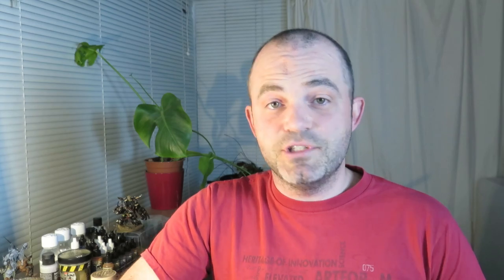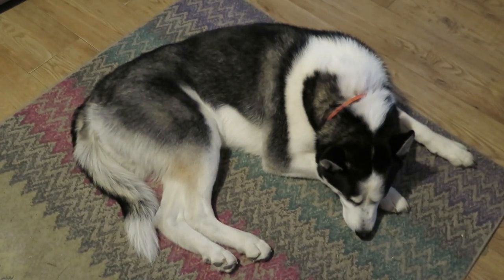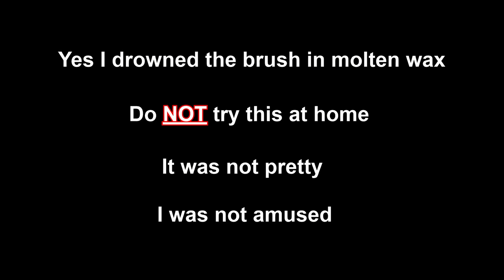Remember that a brush is a very personal tool — it's down to what suits you best and the style and way you paint. I'm a fan of the Rosemary and Co brushes. For example, my number zero Kolinsky sable brush from the Series 33 by Rosemary and Co has been my workhorse for the best part of a year and has stuck to everything I've thrown at it — including a very unfortunate incident where my dog was unwell, a scented candle was needed whilst I was painting, and I foolishly put it down next to my water brush cup. It took a little bit of TLC, but it even survived that.